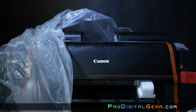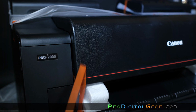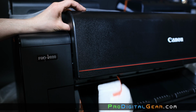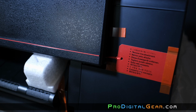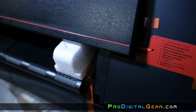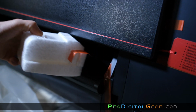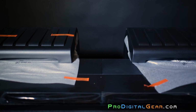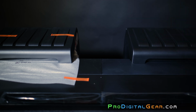We went ahead and pulled that off. Once your printer is in its final destination, you can go ahead and carefully pull off all of the orange protective tape. They have these styrofoam blocks here, protecting the cover that comes down. There's a lot of this orange protective tape, so we're going to want to carefully make sure that we remove all of it. This protective tape does help with the moving process to keep all the parts of the printer safe. There's even styrofoam that goes underneath the ink doors, held on by the orange tape.